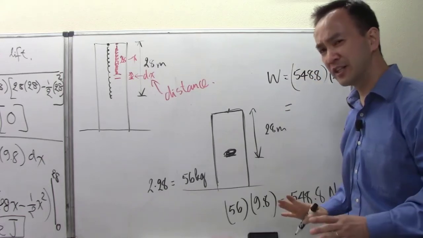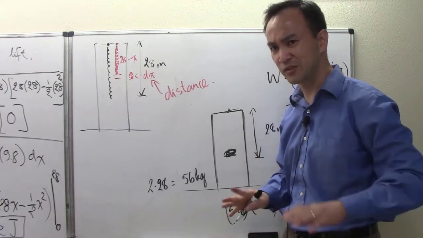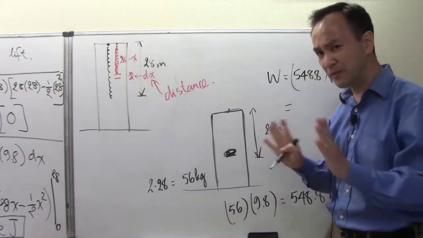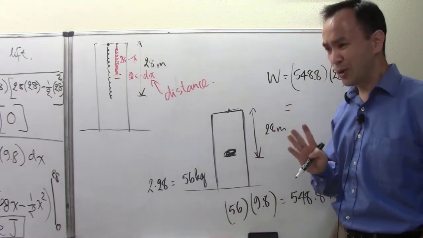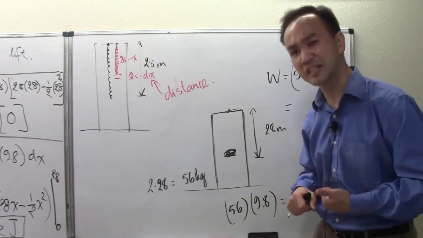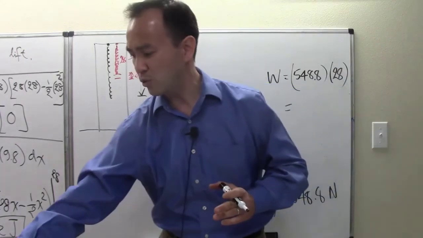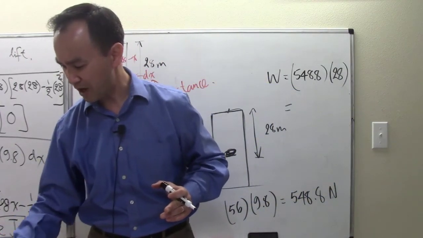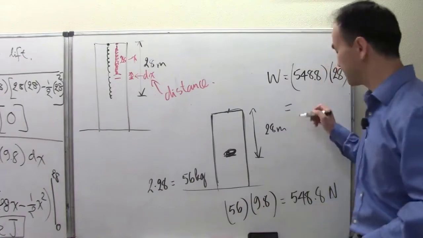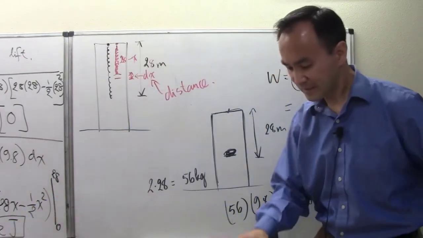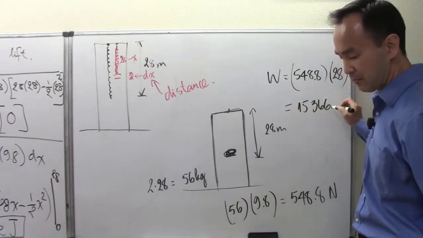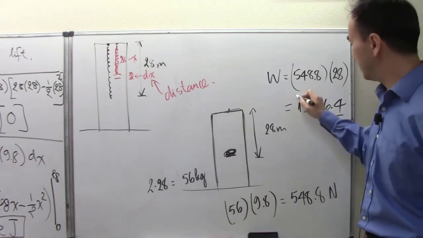And now I'm just trying to convince whoever is viewing this lesson to see how important calculus is. Doing the two different math problems helps us understand clearly that sometimes in our lives there are situations that we can be in control of, making life easier for us. Look at how much work we have to spend for this. 28 meters away, I'm multiplying with 548.8. According to my calculator, I need to spend 15,366.4 joules, ladies and gentlemen, if we're doing that all at once.